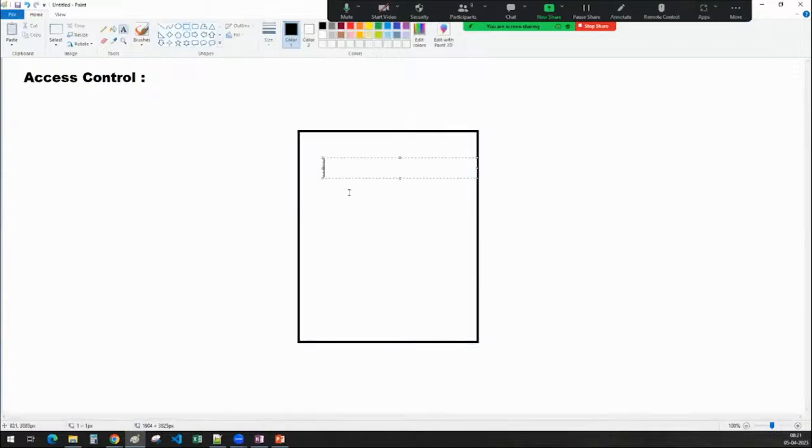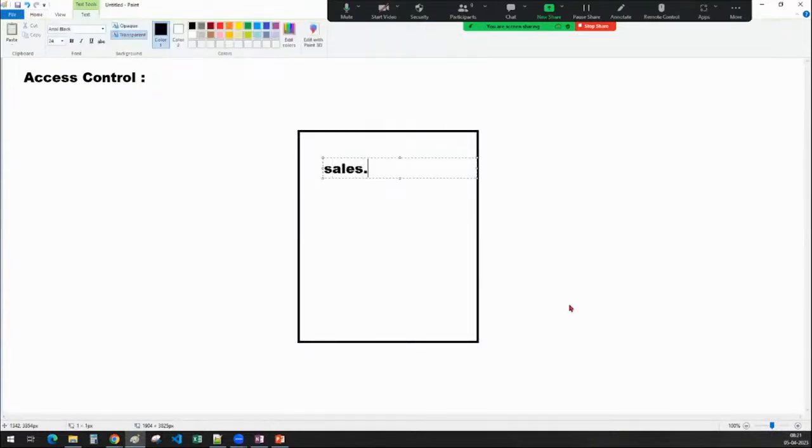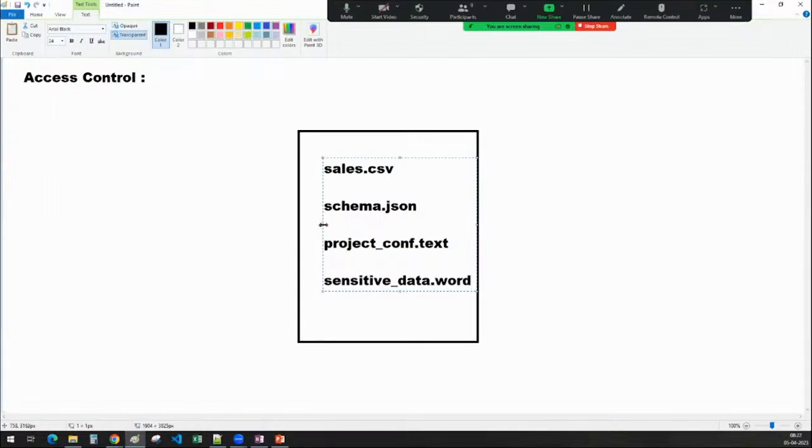Inside that bucket, I have many files like sales.csv, schema.json, a project confidential file, confidential dot some text file, and plenty of other sensitive data, some customer sensitive data, sensitive_data dot some word file or whatever it is. So these are the files inside my bucket.